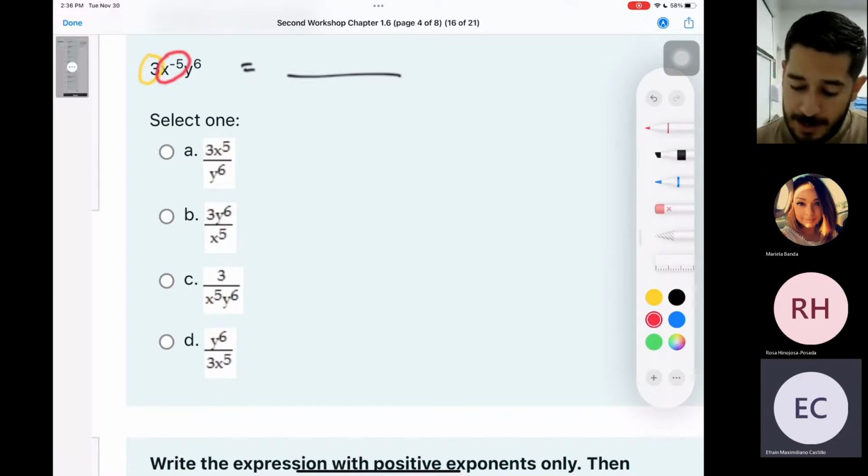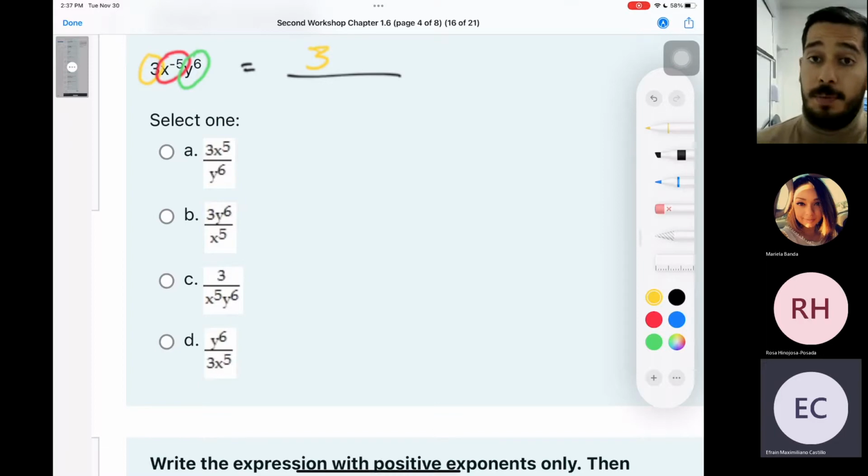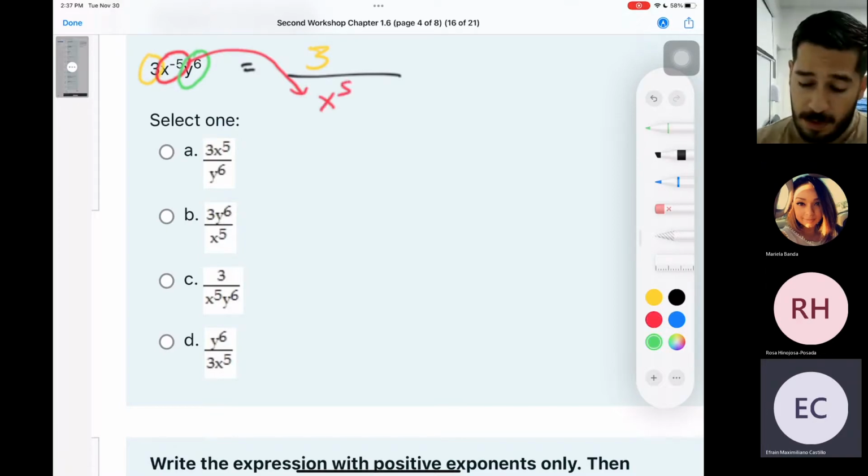As I was saying, I have 3 items. The 3 does not belong to the exponent of -5 because there is no parenthesis in there. If there's no parenthesis, then that exponent only applies to whatever is in front of it. That 3 is going to stay on the top. It doesn't have a negative exponent, so I'm not going to move it. That x is going to go to the bottom. It has a negative exponent, so it's going to become a positive. And this y to the power of 6, I'm not going to move, because it has a positive exponent, so it stays on the top.